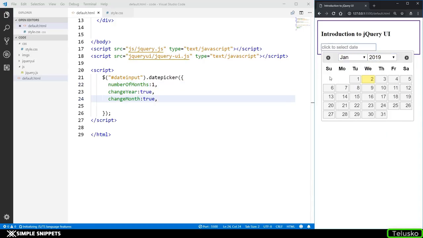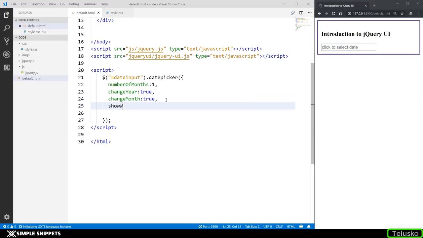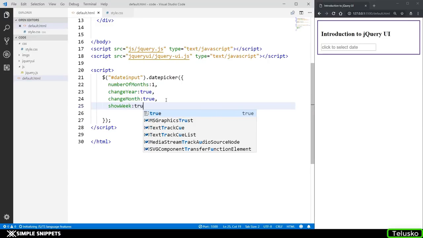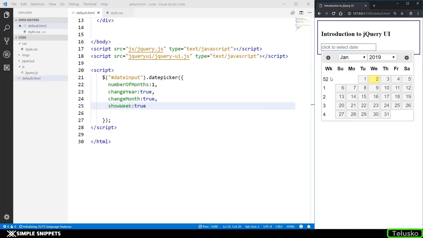One more thing you can do is add the week number which you are currently in. The parameter for that is showWeek colon, again a boolean value, true or false. Right now by default it is false. So if I click on this, you can see we are in the last week, and then the next week starts, that is, the first week starts from the next week actually. So 1, 2 and 3 and week number, and you can see the initial value of WK, which stands for week.